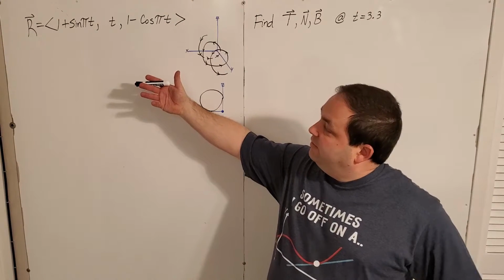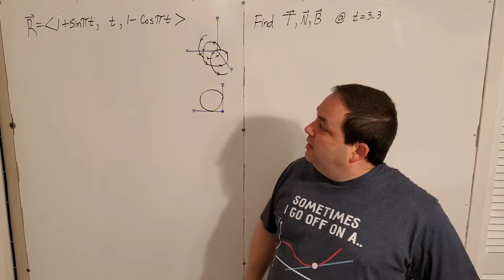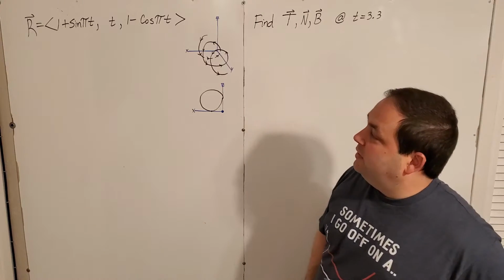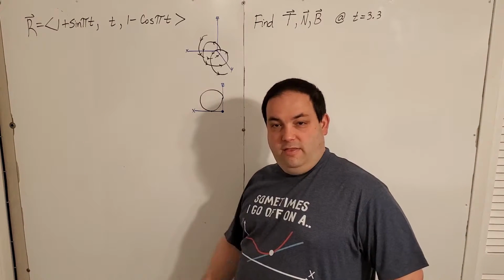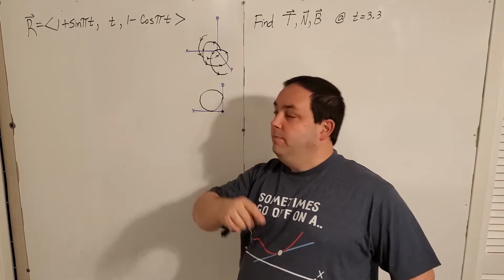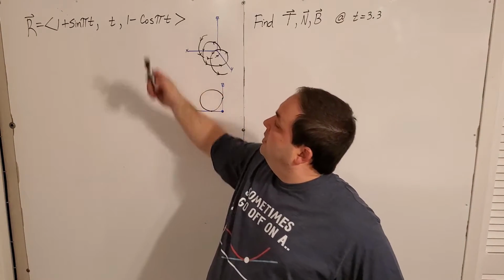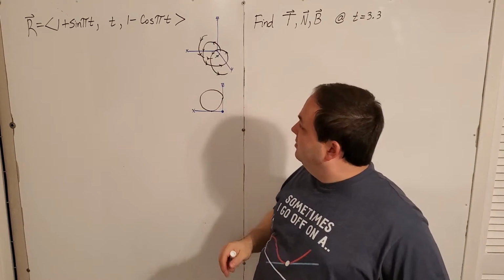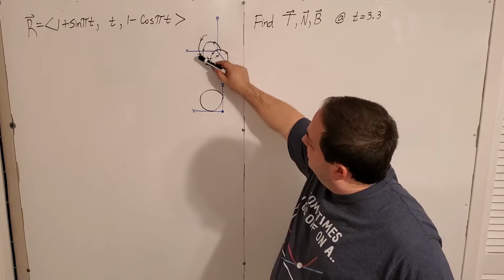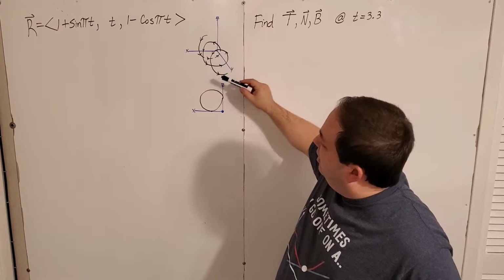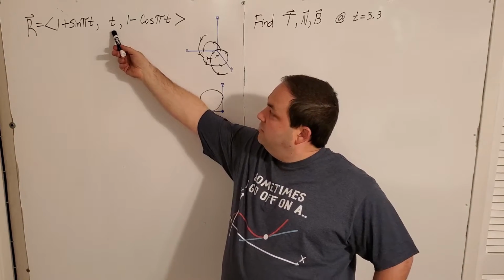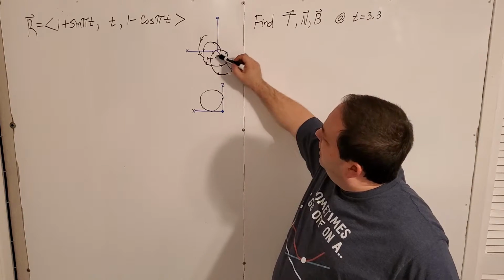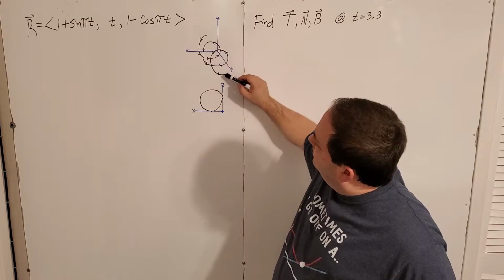Let's take a look at the vector function 1 plus sine pi t, and 1 minus cosine pi t. And this is a helical path, something that spirals. The 1 plus right here and the 1 minus right here, all it does is shift it a little bit above the plane and over some. You can see the way I've drawn it right here, it spirals like this, and it's parallel to the y-axis. Y is just going linearly down the way. I dashed it right here so you can see that that's behind that. It just spirals like this.